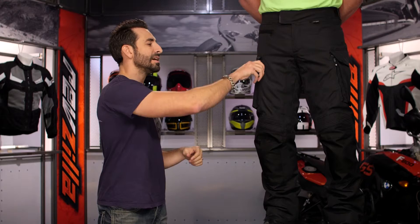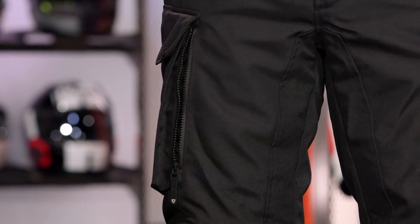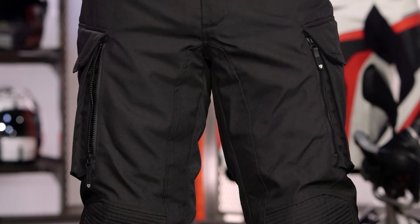For summertime riding, you do have big vents here along the sides. They're not as big as the pants you step up into — the Horizon or Sand — but you are getting that four-season functionality. That's really how they've designed the Outback, which is going to be a sub-$300 multi-season, multi-purpose pant. It's not meant to be boring, but it's not overly aggressive or adventure either. When you step up, you're getting beefier, more bomb-proof materials.